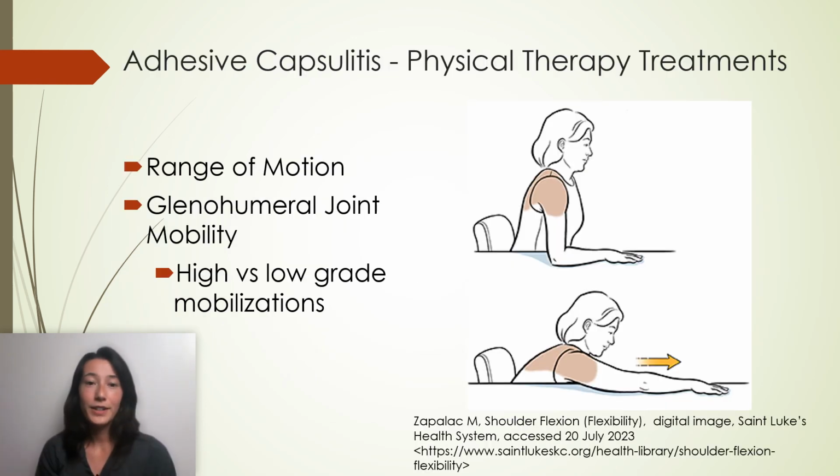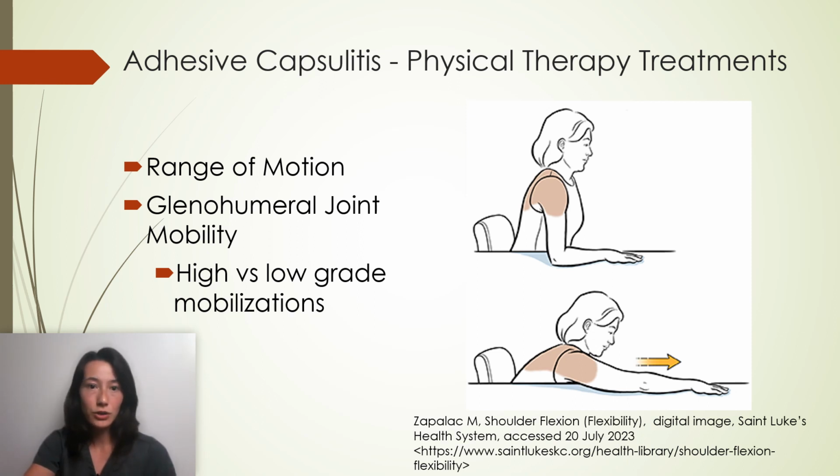Physical therapy treatments for adhesive capsulitis. Improving or at least maintaining range of motion at the shoulder joint is one of the main goals for management from us. Given the capsular involvement, it should make sense that joint mobilizations performed at the glenohumeral joint would be one of the interventions that we employ. However, a general consensus as to what grade of joint mobilization, whether it's high versus low grade, is most effective has yet to be reached. So it really just depends on what source you look at for your information.